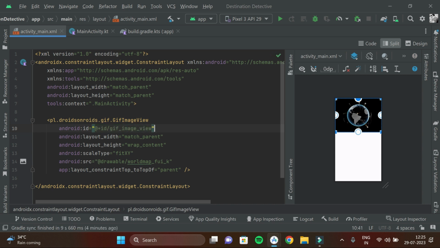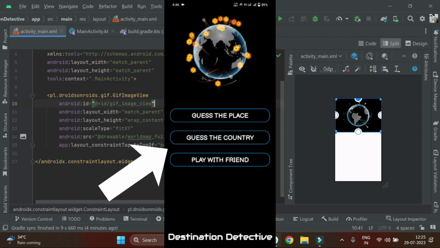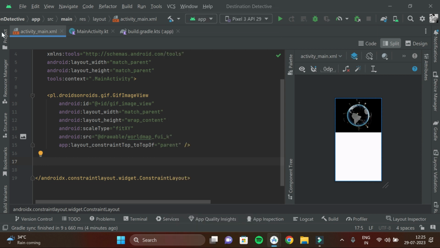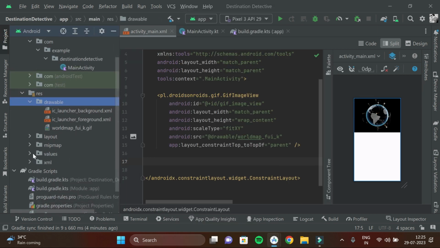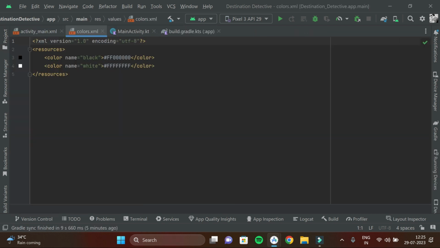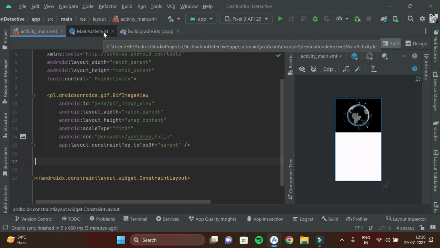Since we have added GIF, now we need to add these 3 buttons, but before that let's add some colors, we will use them later. I have added these 3 colors. Make sure to add it.